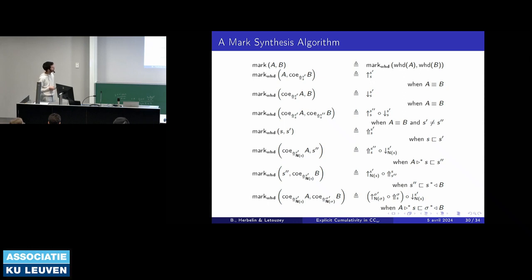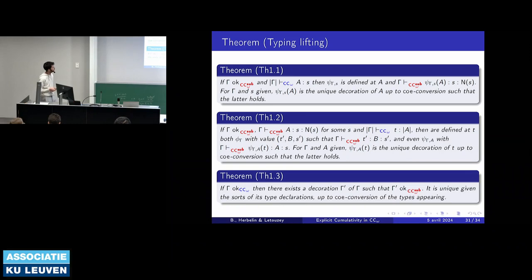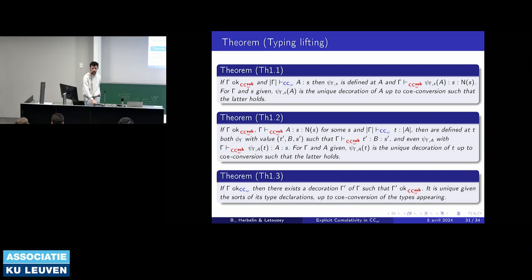And here is the theorem we hope to finish proving, that lifts typing from the implicit version. Here is the main one for context, and that's for types. Here is the main one for terms. So if you have a typing by a well-typed term, you want to have here the well-typing of its decorated version by the algorithm. And there is work to be done, but maybe we'll talk about it in the questions.